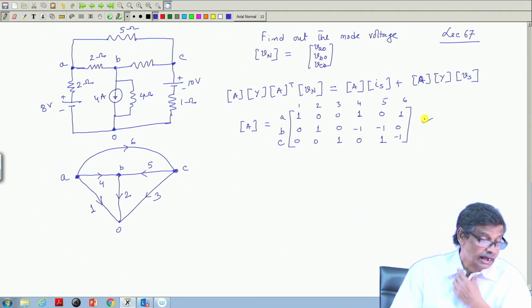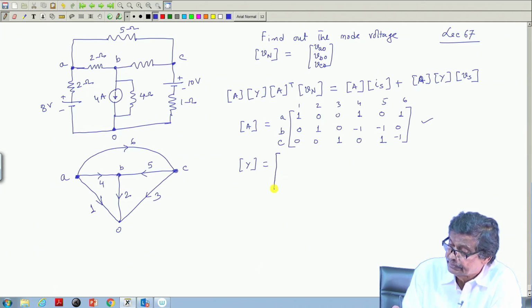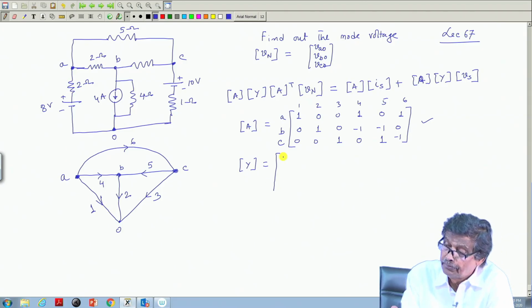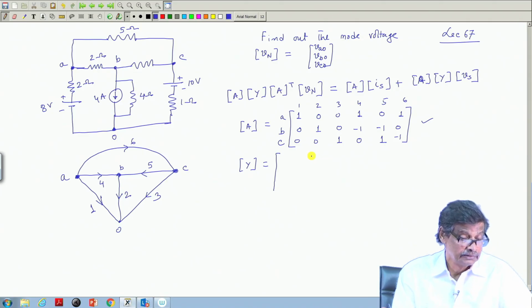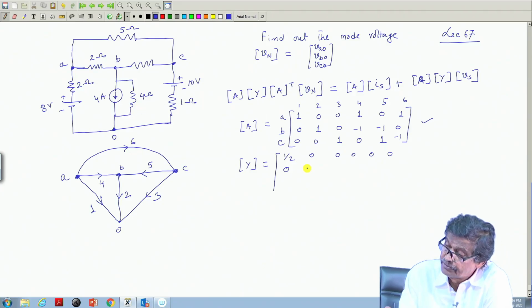Then what I have to do is get this Y matrix, the admittance matrix. What is it? Very simple, Y. It will be a diagonal matrix. So, the first element will be, which one I have called 1? This one, where 2 ohm is present. So, it will be half. So, in the Y matrix these elements will be half and others are 0, 1, 2, 3, 4, 5, 6, there are 6 elements. Similarly, element 2, this one, here the resistance is present, yes, 4, so 1 by 4.